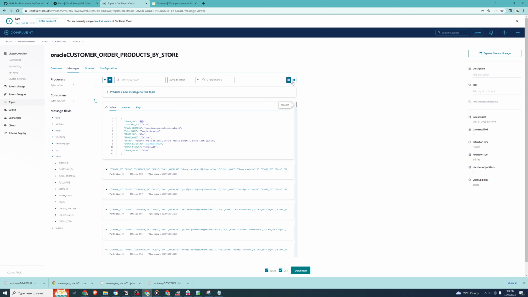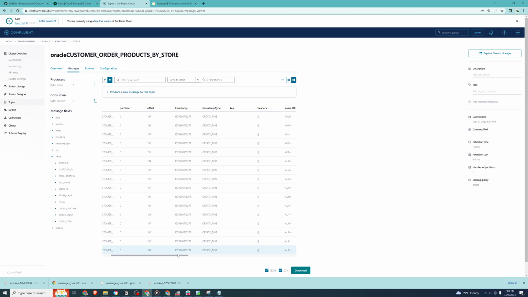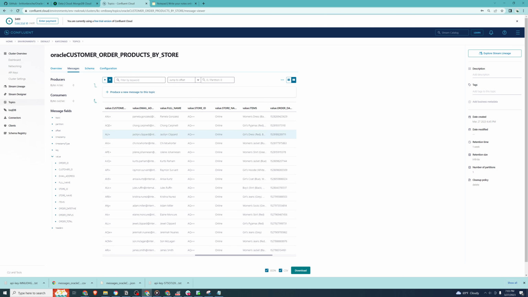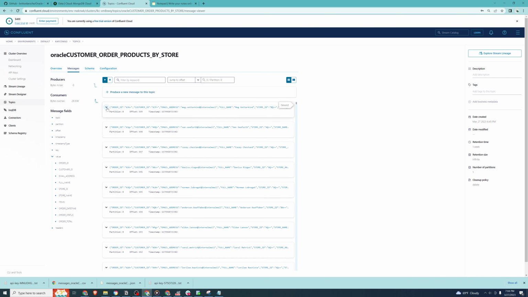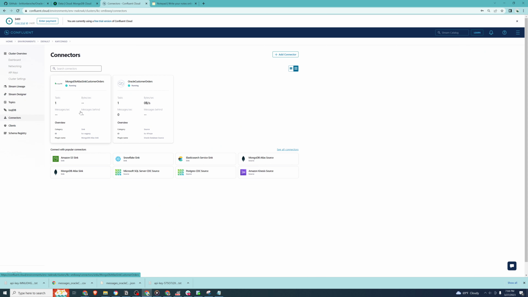The other thing I've noticed is that if you switch between the formats, you're able to see created time and things of that nature. You notice that here we see an email address, right? And if I go back here, I don't think we saw the email address. Maybe I missed it, but let's go back. Actually, it says it's now running. That's great. I could jump to the connector, but I don't need to. Let me go back over here. Yeah, and oh, it does have the email address. Okay, well, all right, fine. If we go back to our connectors, it is running. That's great.